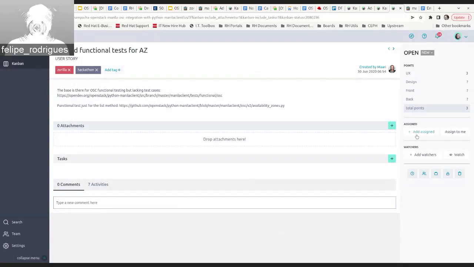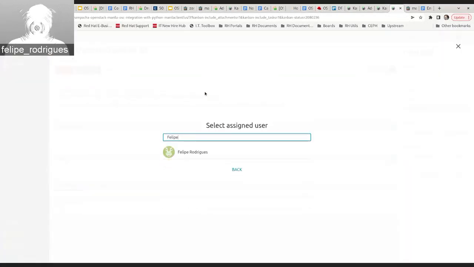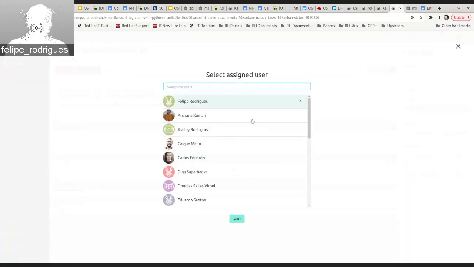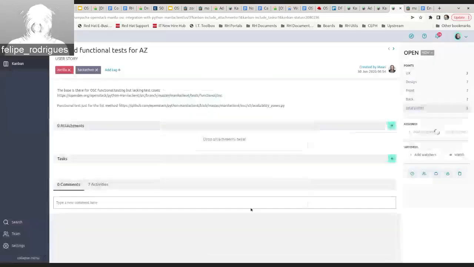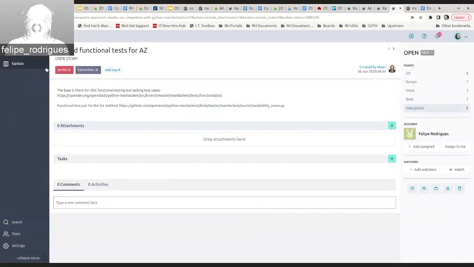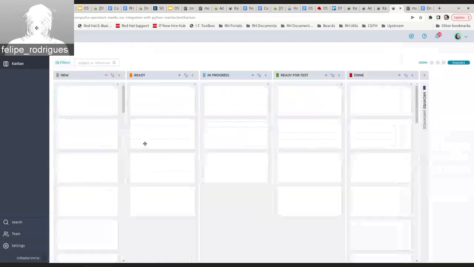I will be working with Leo, I don't know if he's here, so we'll be working together. We will just work on this to understand the environment and how the functional test works, even if it's a small one. Awesome. Thank you, Felipe.